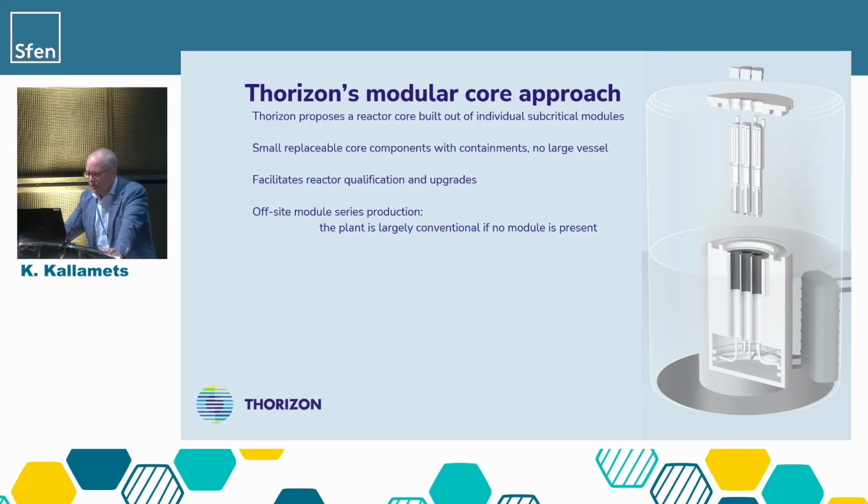So the concept that we have developed is quite different than what we have seen so far. We have decided that maybe the best way to approach it is to come up with a compartmented core, a modular core, so a core that is not a large vessel filled with salt, but consists out of individual modules that form their own containment, double containment actually. So these modules are integrating a heat exchanger, dump tank, and a core section. So the top part of these modules, as you can see in between the lid and the bottom part, the top sections form the core, and the bottom parts are subcritical. Also, the modules itself are subcritical.